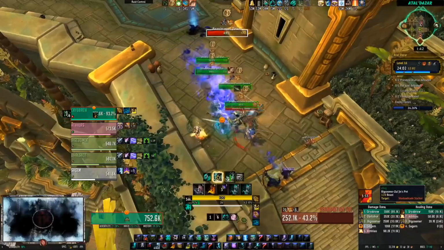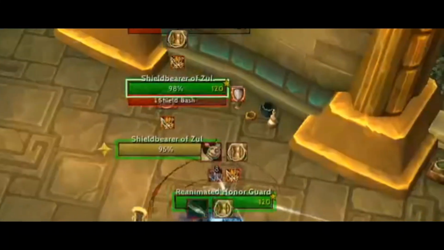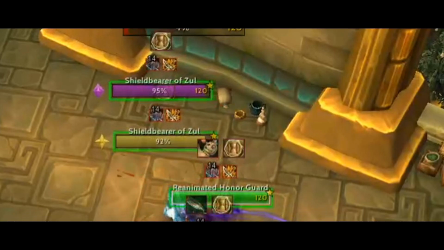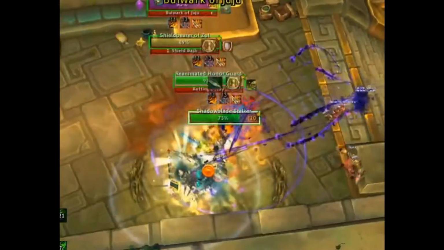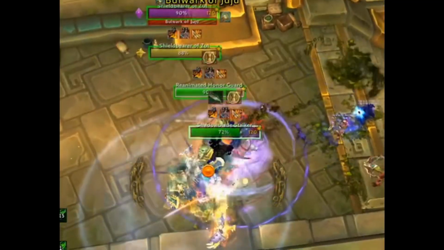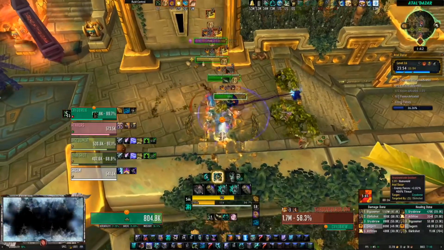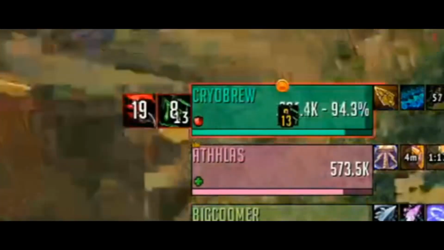Stalkers will apply a poison debuff to your tank, it's minor damage and should be dispelled. Shield bearers will cast Shield Bash, hitting the closest target to them. Tanks, be sure you are always in their melee range. They will also cast Bulwark of Juju. This reduces all incoming damage on enemies by 90%. Stop this with a stun or disorient.